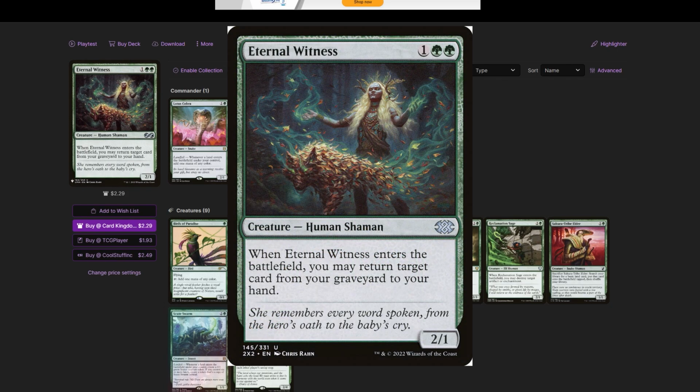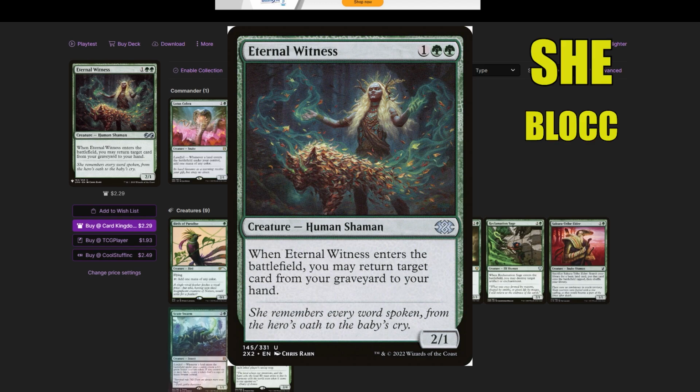Eternal Witness. For one and two green. When it enters the battlefield, you may return target card from your graveyard to your hand. This is super multi-purpose. I've used this card for more ramp. I've used it for more removal. It's just a nasty card. It's a creature attached to putting a card into your hand from your graveyard, recursion, and that makes it real good. It can block, it can attack, it can enter the battlefield more than once with a blink deck.